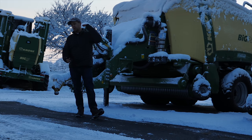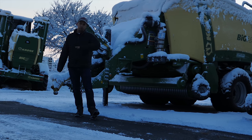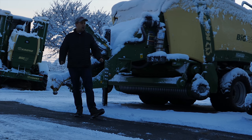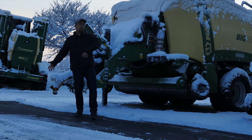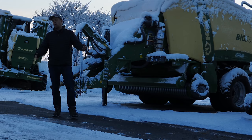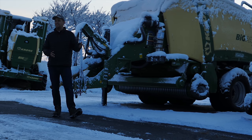A large broom can clear up to about 4 inches of snow. Smaller ones like this are really only good for surface dusting and that kind of stuff. You're not going to move huge, deep amounts. And it is a little bit harder to, say, throw the snow farther away, so not something that you want to go out and try to clear a parking lot with. You're not going to be greatly efficient about it, more for walkways and that kind of stuff.